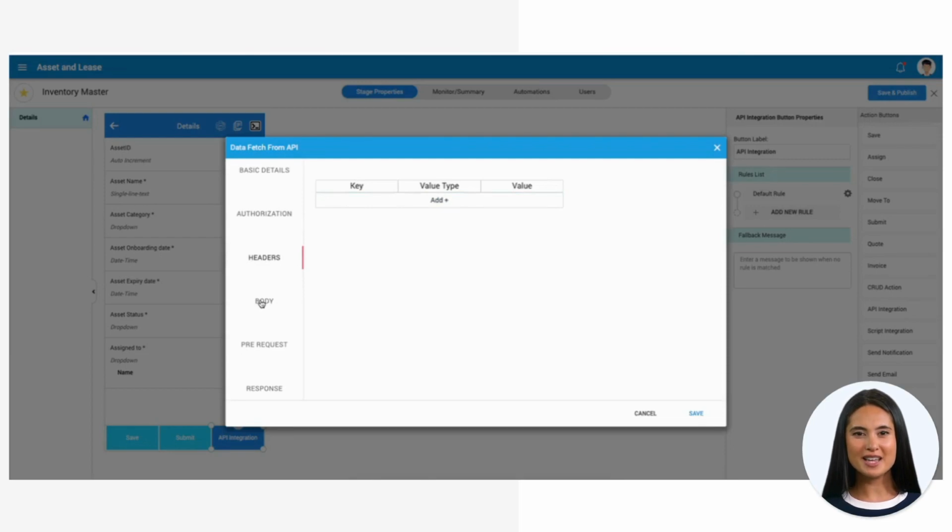The request body contains the data sent to the FTP server. The format and structure of this data will depend on your API documentation and the type of operation, e.g., creating or updating a record. In some cases, you may need to execute a pre-request script to obtain tokens or other data required for the main API call. This step is typically necessary when dealing with dynamic authorization.